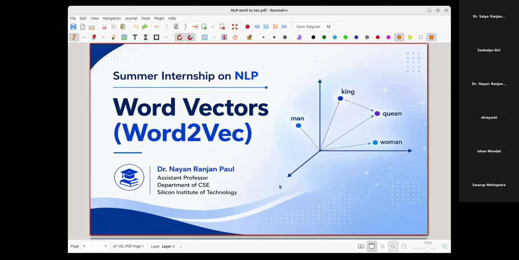That means once the vectorization is done, it is fixed, and you can use that vector for these specific words in further processing. When we do this vectorization, we try to capture some aspect of word meaning, and we have already seen how to capture this. Today we'll discuss a little bit more on that.